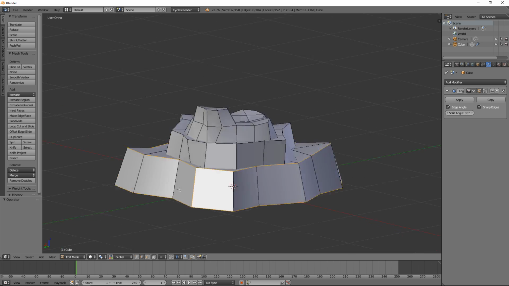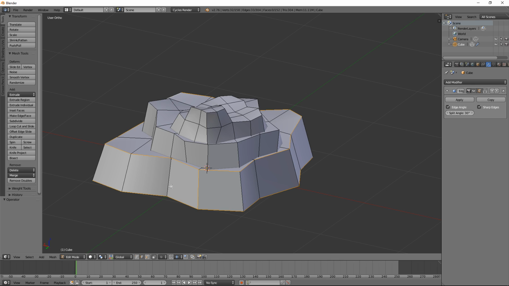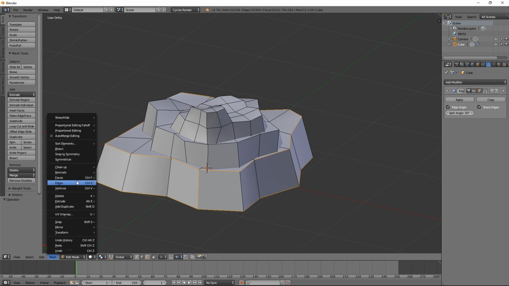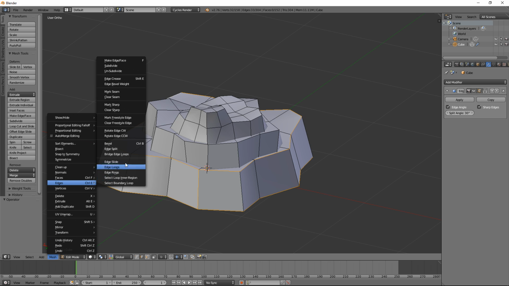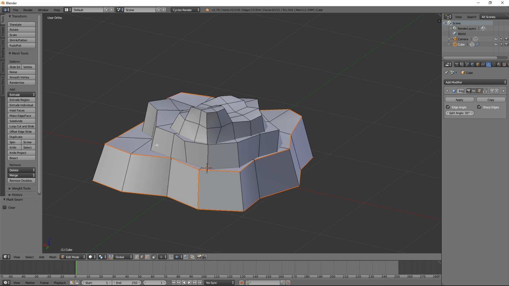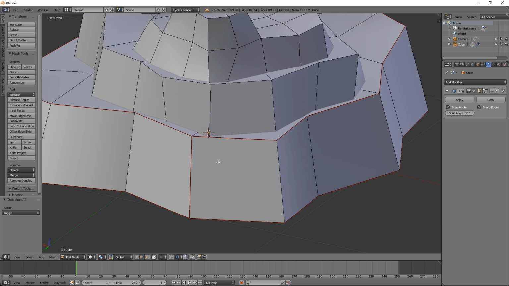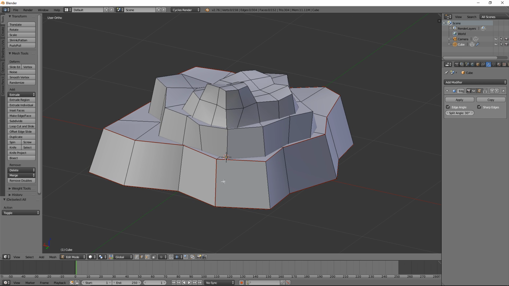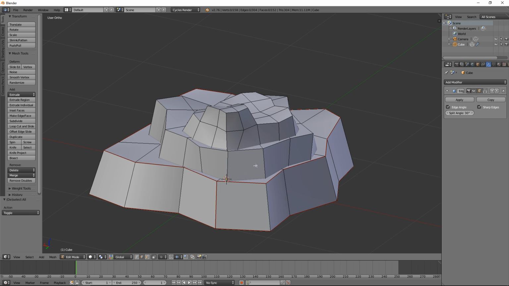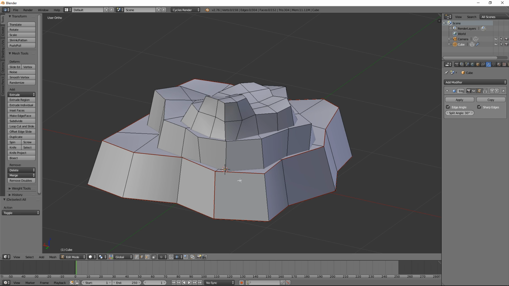So now that we have where we want our seams on this bottom layer, we can go to Mesh, Edges, and Mark Seam. And that'll place this red line. If I zoom in here, you can see it. There's this red line where we placed our seams. That means Blender's basically going to cut the object right at this red line to separate the UV maps. And that's going to give us a much cleaner unwrap. It's not going to be all stretched and skewed and weird looking. It's going to be a very normal unwrap.